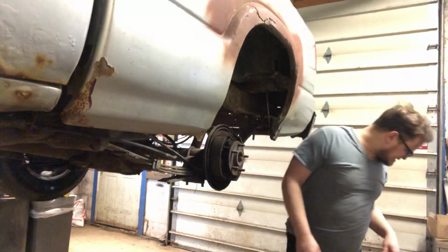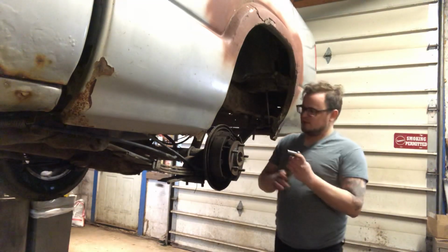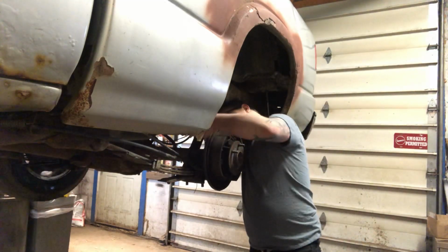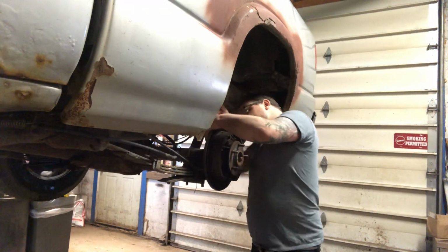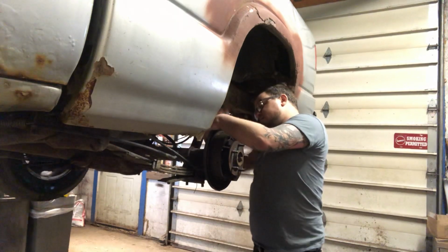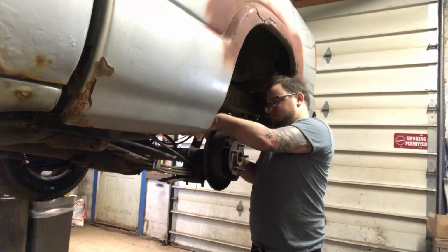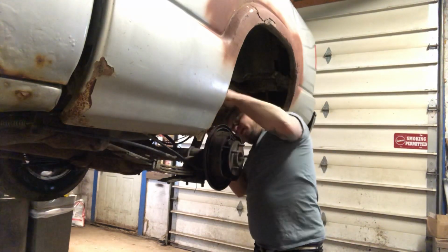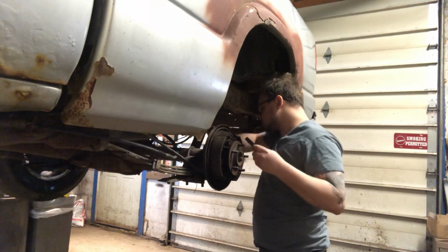Now we've got 11 millimeter bolts in the back of the wheel cylinder. Sometimes they're 8 mil, 10 mil. These ones are 11. Should be 2 bolts. Almost all wheel cylinders are the same, so this applies to most vehicles. This job.